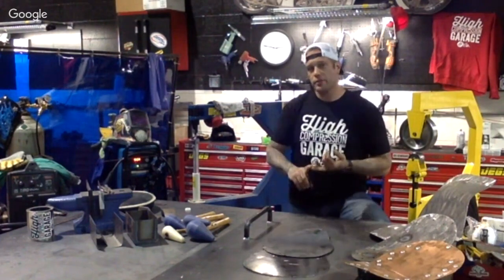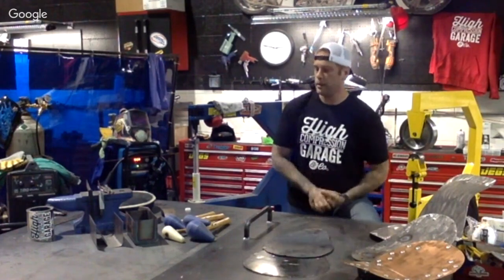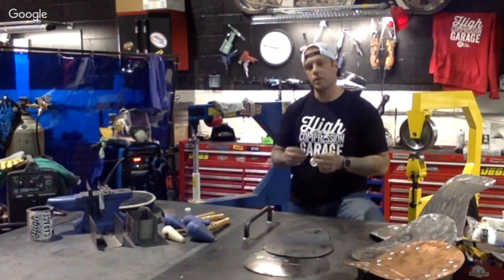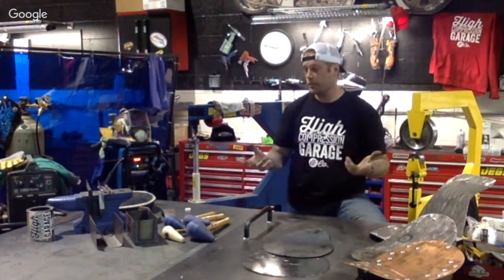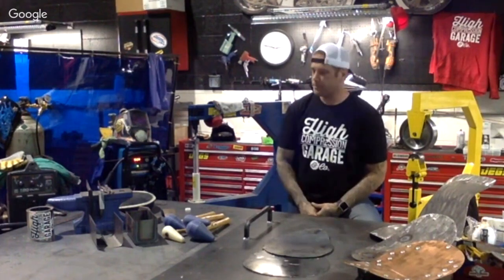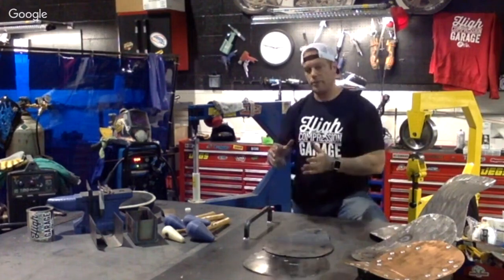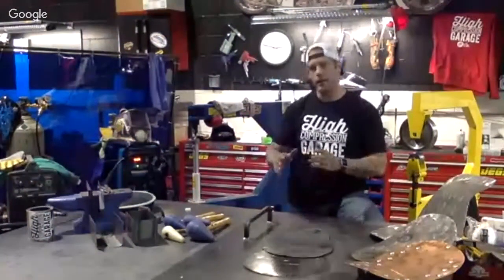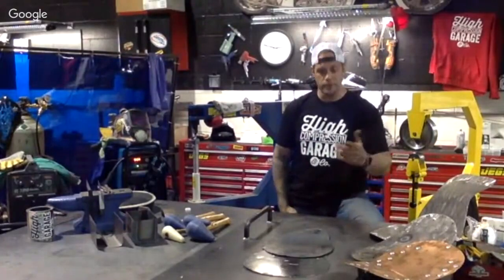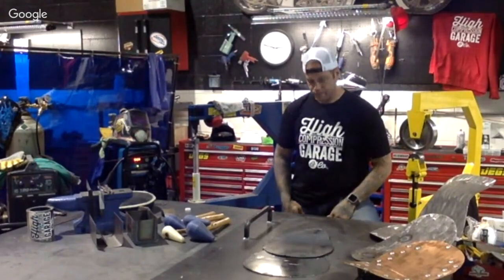We don't ever get to 20 gauge just because of how thin it is, and it has the opportunity to be brittle and break along the way, definitely on something like a rigid motorcycle rather than a soft tip. So I would highly suggest, if you're going to get into building your own seat pan, battery box, even going into fenders along the way, that you look at a 16 gauge metal.